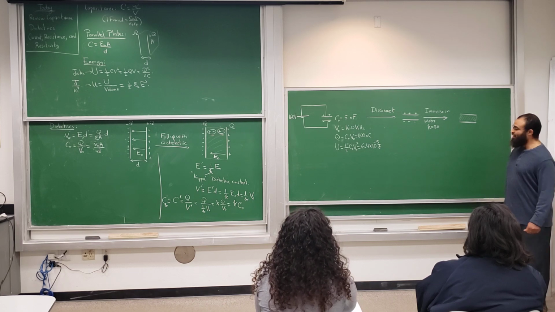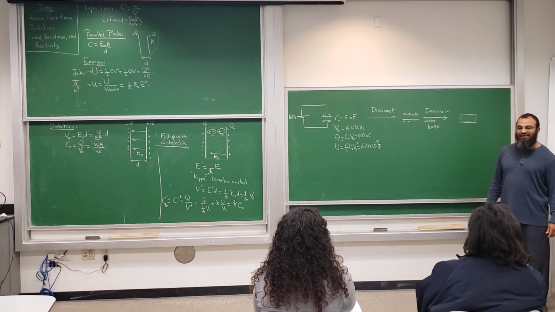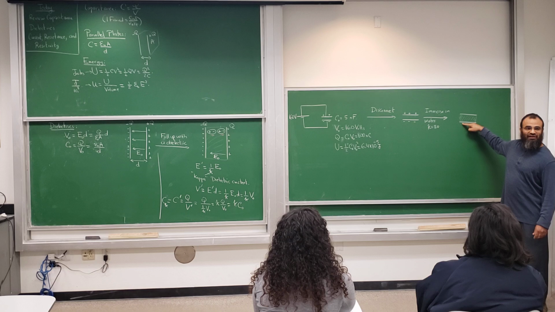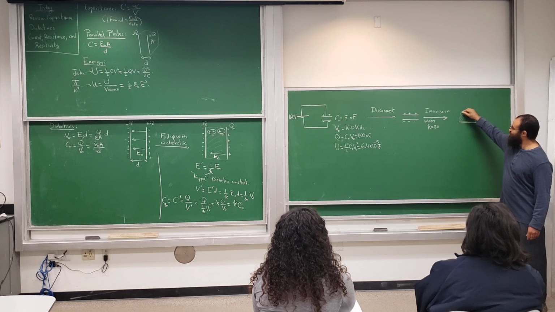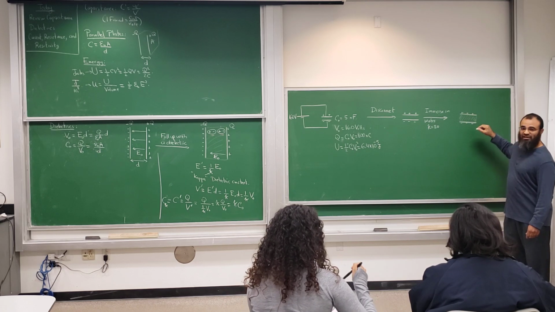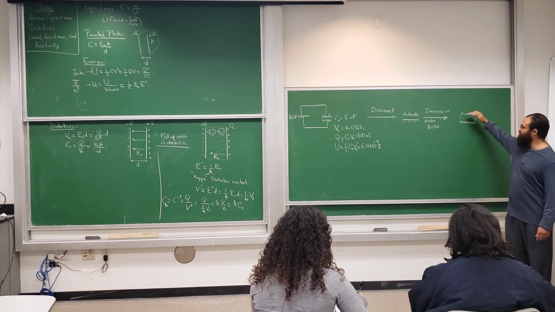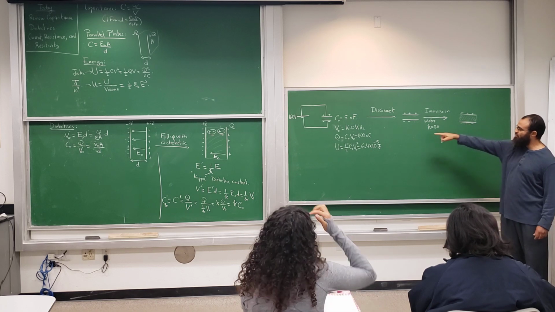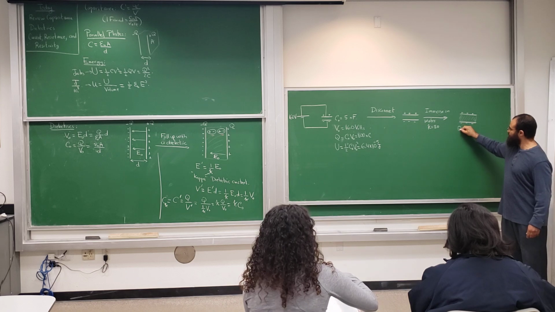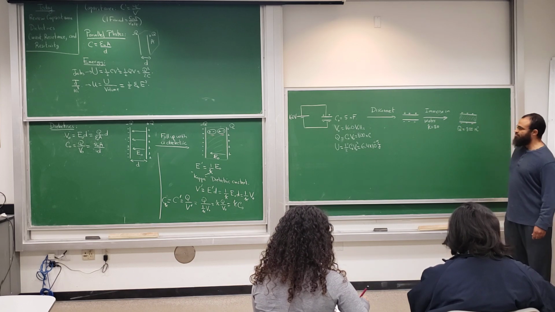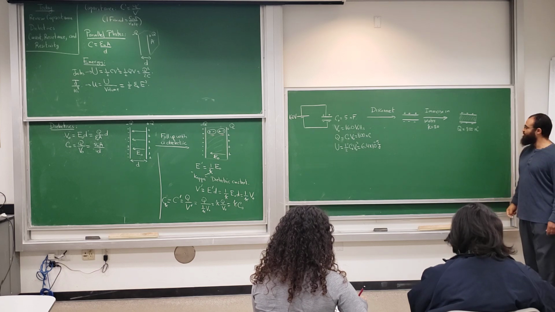Because there's water. That's kappa. So will the water allow charge to go from here to here across? No. It's an insulator, pure water. So the charge should still be whatever you started with. Remember, a dielectric is an insulator. It does not allow charge to flow through it, so the Q is still the same. Plus Q, minus Q, and it's still 800 nanocoulombs. Charge is still the same.